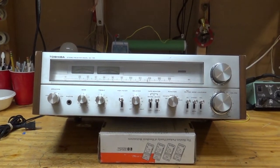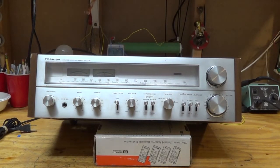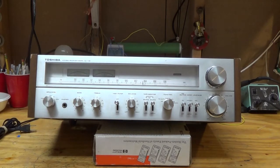So here I have a Toshiba SA-735 stereo receiver and amplifier, and I was excited to get it because it's much like one I had as a kid and I still have today. I had the 725, which used a big amplifier chip, where this one uses discrete electronics. I bought it with one of the channels out, but it really looks like it's in nice condition. So I'm just going to take a look at it and see if I can figure out why that one channel is out.